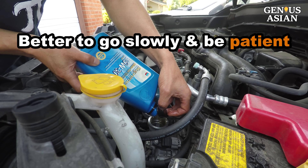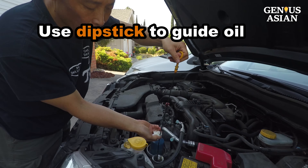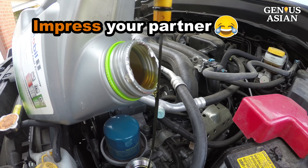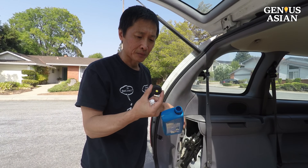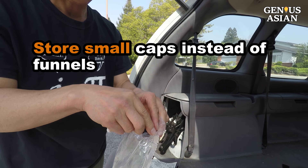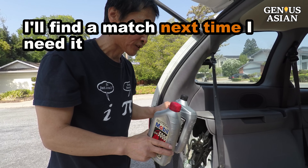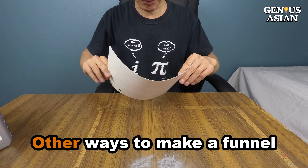It's better to go slowly and be patient. This larger jug with a larger cap is not as easy — you may use the dipstick to guide the oil. It may not be easy; you have to have patience and the skill to hold it steady. But when you are traveling in the middle of nowhere, this will certainly impress your wife or your husband. If you don't want to clean funnels, you can store your caps. I drew a hole in the top of the cap and store it in a bag where my car jack is. To use the cap, press the hole and feed the bottle into the oil port.